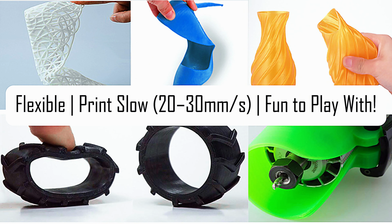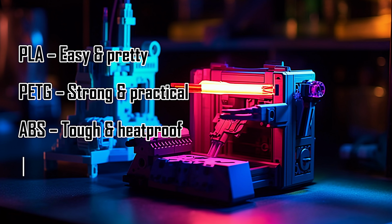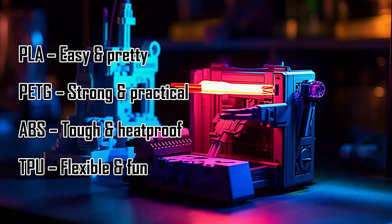It bends, stretches, and absorbs shock, making it perfect for phone cases, toys, or gaskets. It's a bit tricky, requires slower speeds, and works better on direct drive printers. Pick your filament based on your project's needs, not just popularity.